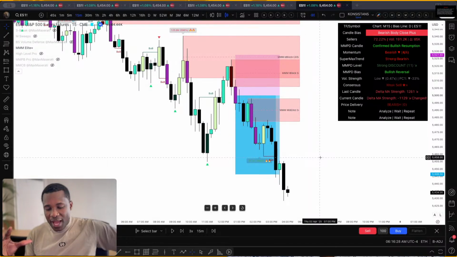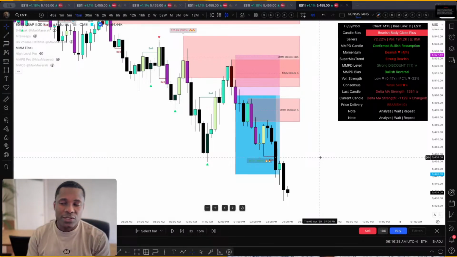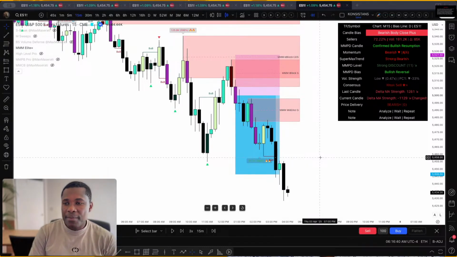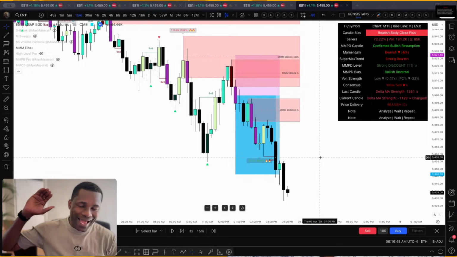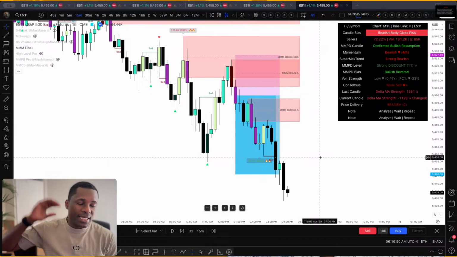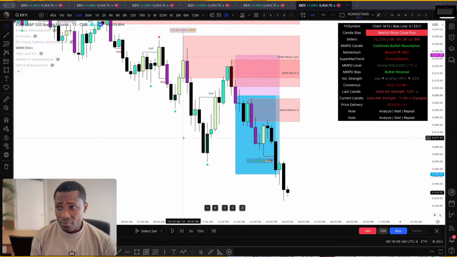From the higher time frame, you start with all the confluences, and you wait for the 5 minutes, for the 15 minutes to give you the market to enter the trade. Remember, the MMM needs an external block, an external block CDS short that has not been violated, and you need an internal block. If that internal block touches the external block, it is the best. For example, here we could have taken a very nice trade.